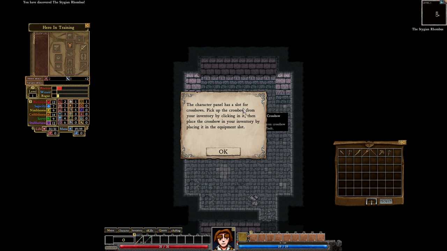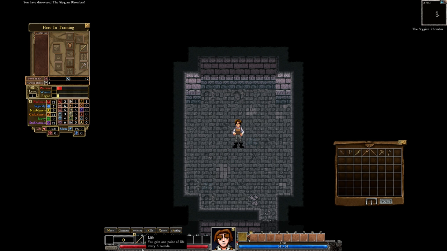Okay, the character panel has a slot for crossbows. Pick up the crossbow from your inventory and place it in the equipment slot. Okay, fire bolts. Right click the bolts to equip them. The bolts will appear in the golden square at the bottom of the screen to indicate they're the active item. So do we want the poison? I think we do, because that sounds awesome already. Best used for practicing killing vampires, but don't be silly, vampires aren't real.